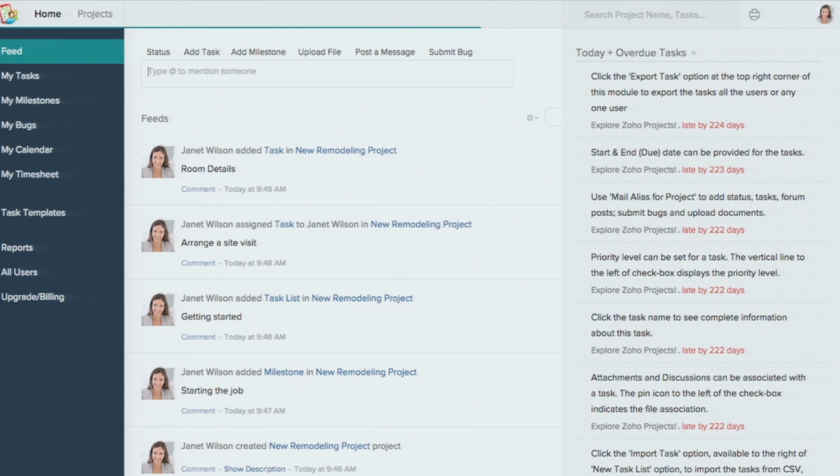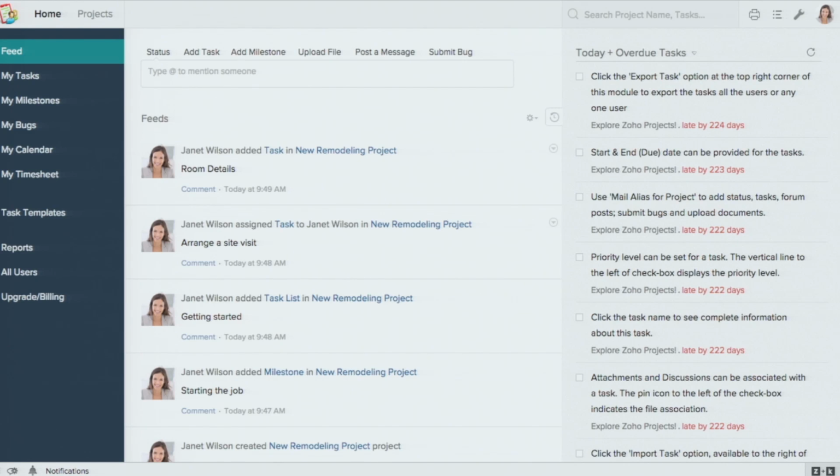So when you log into Zoho Projects, this is how it's going to look. It will take you to a home page, right? So right now, what you see is called the Feeds section of Zoho Projects. You do have an option to choose your landing page. If you would like to go straight to the project list, you can do that. Or you can go to the Feeds section. So Feeds is nothing but a place where you will find any actions done on any of the projects that you have in your system. Like if someone created a task or updated some information, everything can be viewed from here.